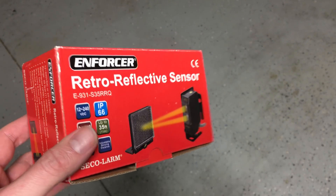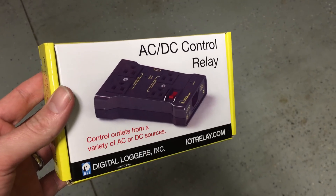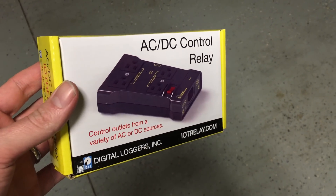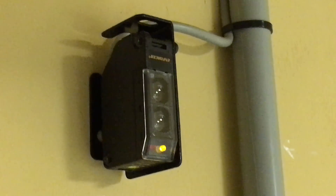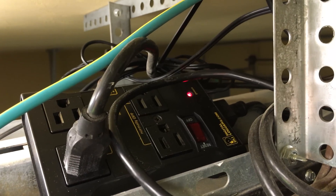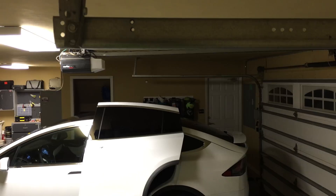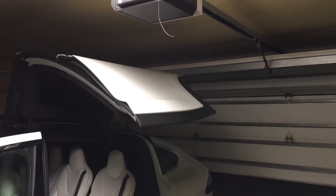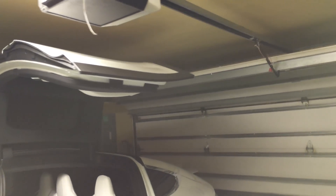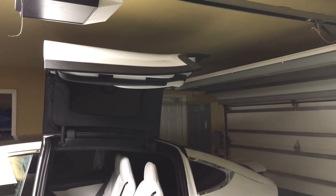To work around this issue, I ordered two pieces of equipment: a reflective sensor and an AC outlet relay that could cut the power to the garage door. I mounted the reflective sensor on the wall above normal walking height, but below the garage door track, and wired it up to the AC relay. Now, as soon as either falcon wing door is raised, the sensor beam is triggered and power to the garage door is cut, causing the garage door to stop immediately. As soon as the falcon wing door is lowered, the garage door can be activated again.